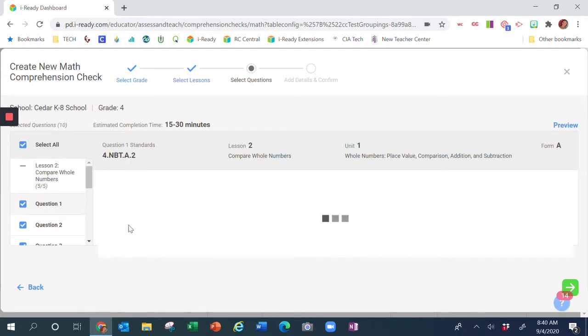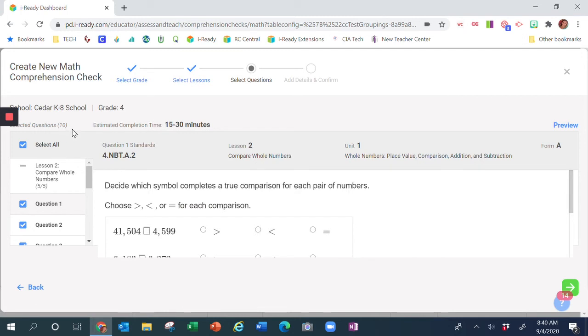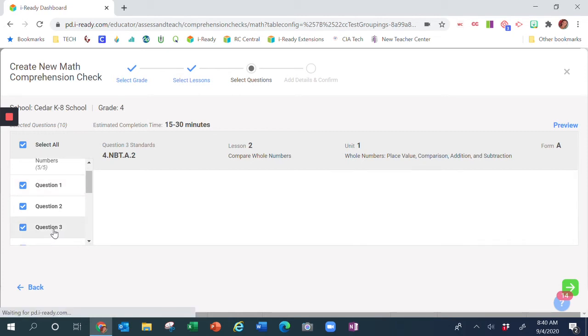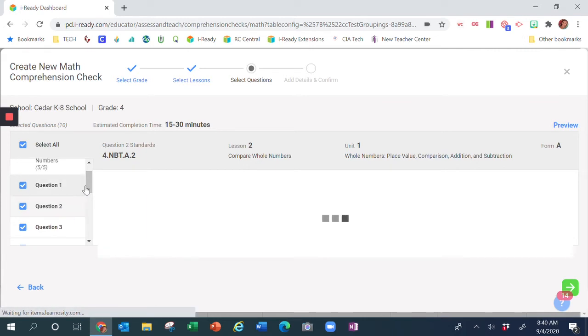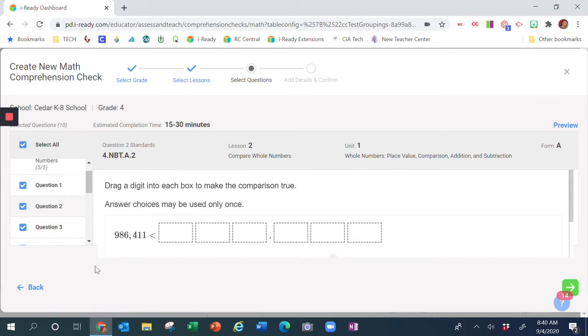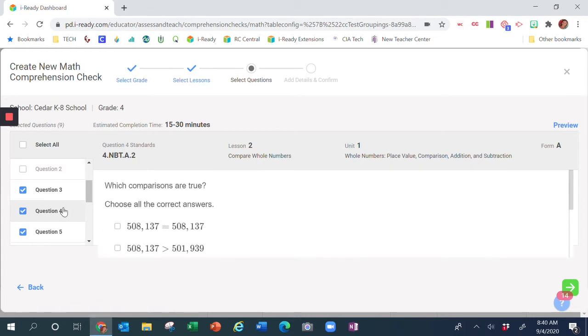So as I go through here, you notice that there are 10 questions right now in the quiz that I am making. And I remembered that as I went through here, I believe it was maybe question 2 that I just didn't really like for my students. We can remove this question by unchecking it. Also in this mode, notice how we can preview all the questions and see if we like them. Any question that we do not like, we can uncheck.